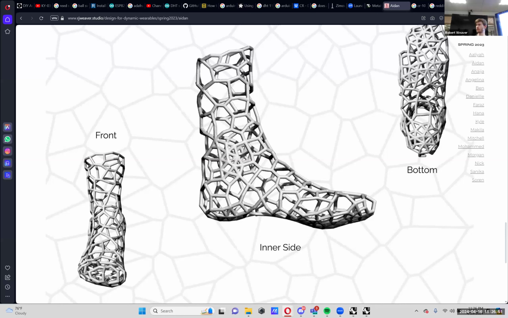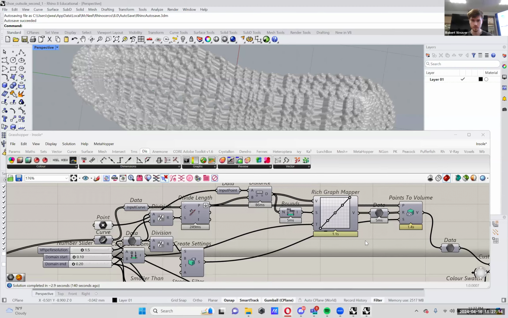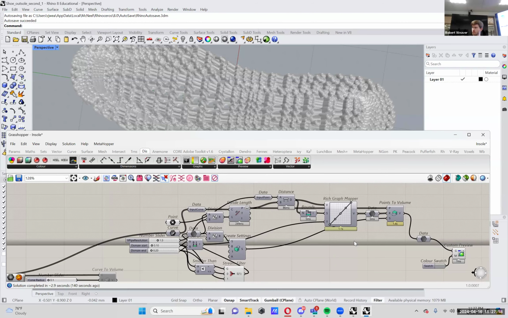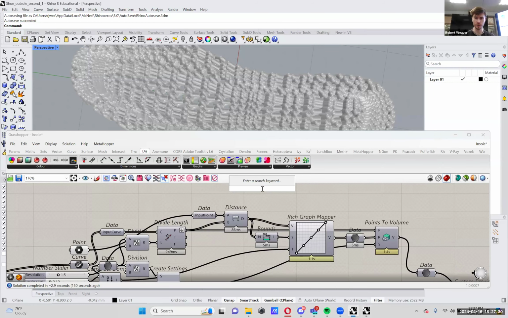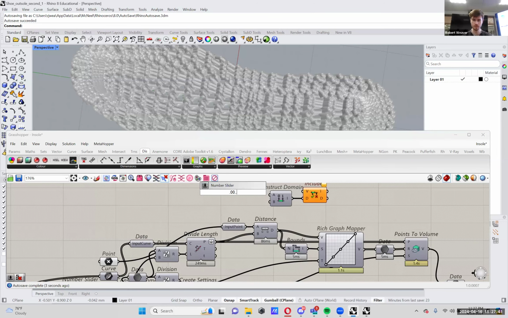Like, you want the density of the crystalline to be more at a certain position? I mean, if it would be easier just to have the radius of the pipe be less, so yeah, I think that would be easier. So it appears more open in some areas than others. Essentially, it's just a bigger representation. Yeah, I mean, what you could do, instead of doing the graph mapper part, you could just do an includes test and then set up a domain for that. So then you could really define how close and how far you want the pattern to exist within.